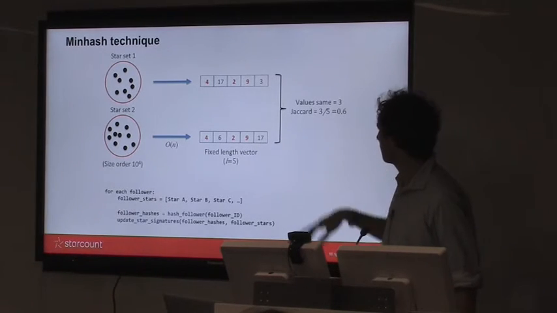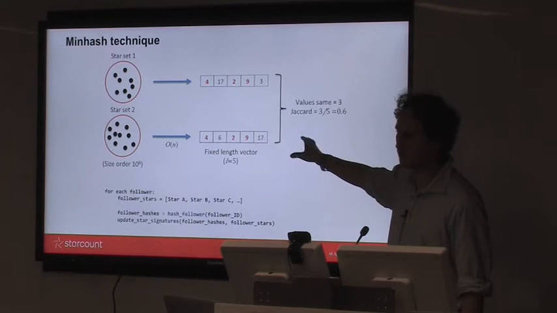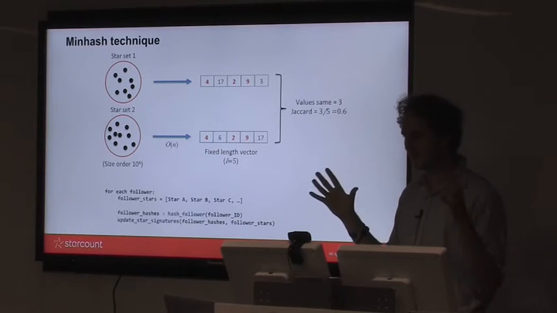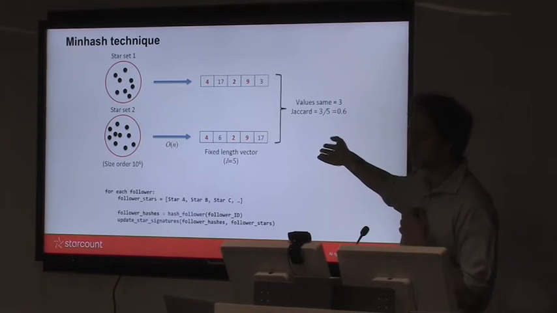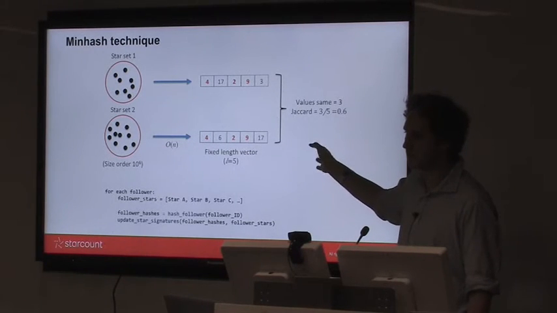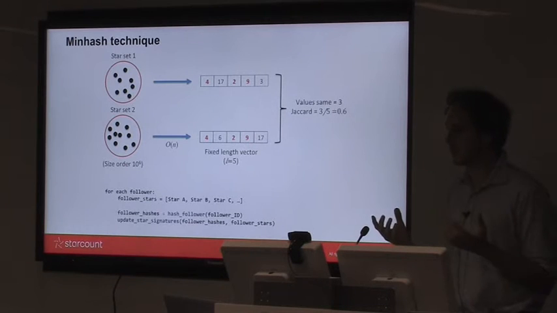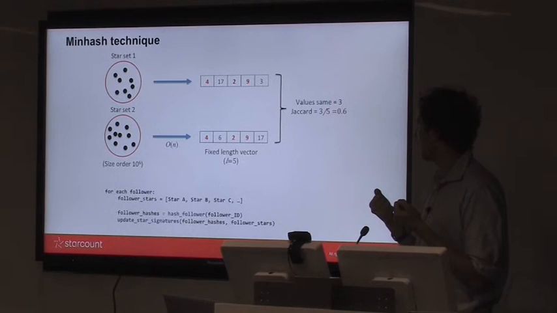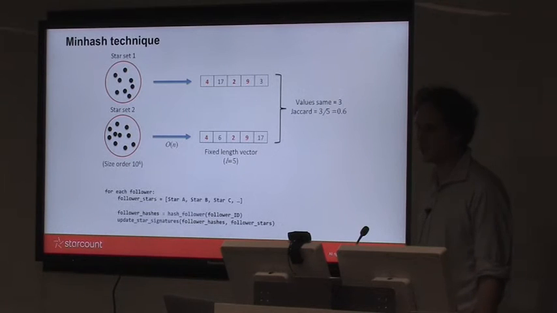So the question was, here the vectors are a length 5. What happens if one of them was 6 and one of them was 4, or different lengths? The point about this technique is that you compress any set into a fixed length vector, so they're always the same length. In this example we used 5, but that would generally be too small, so you'd use something like 100. No matter how big the set is, this is what's really cool about the technique, you're compressing it into this fixed length vector. And then you just do that simple operation to get the Jaccard between the two sets.